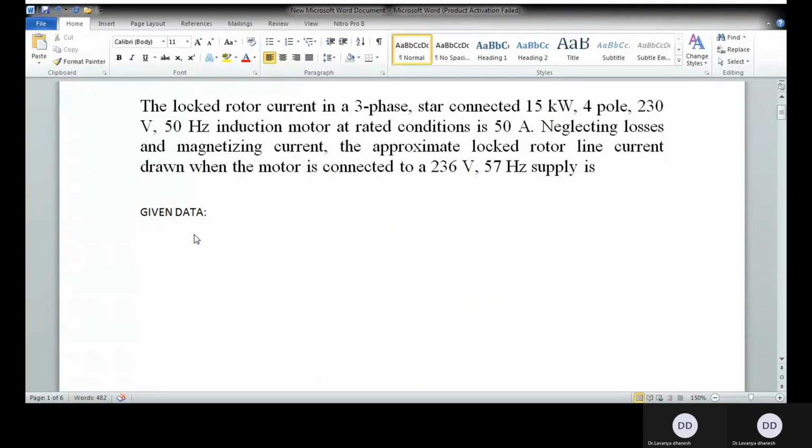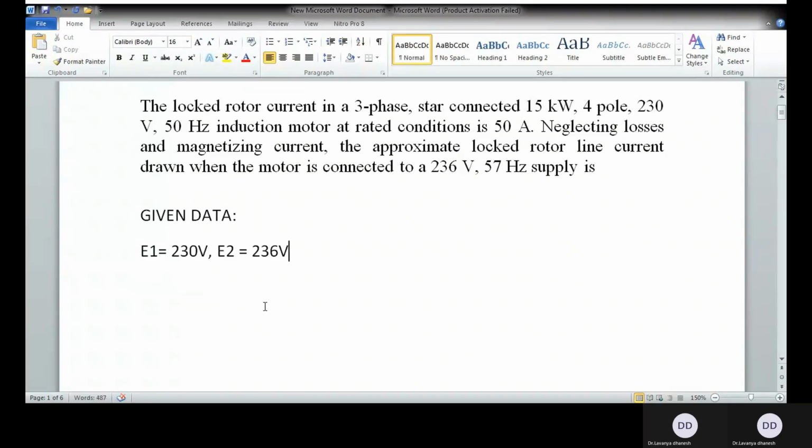One minute. So here, what is the value given? You have to see it out. So E1 is the voltage. E1 or V1, whatever you want, you can take, just 230 volt. Then what is the E2 voltage? E2 voltage will be equal to 236 volt. So 2 voltages are given.